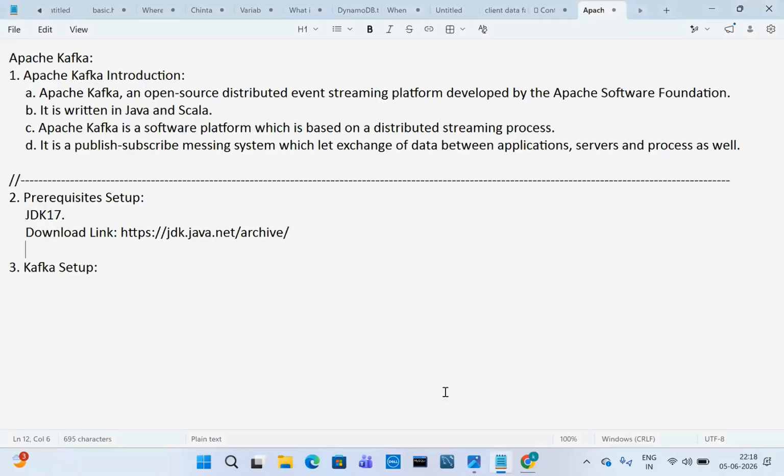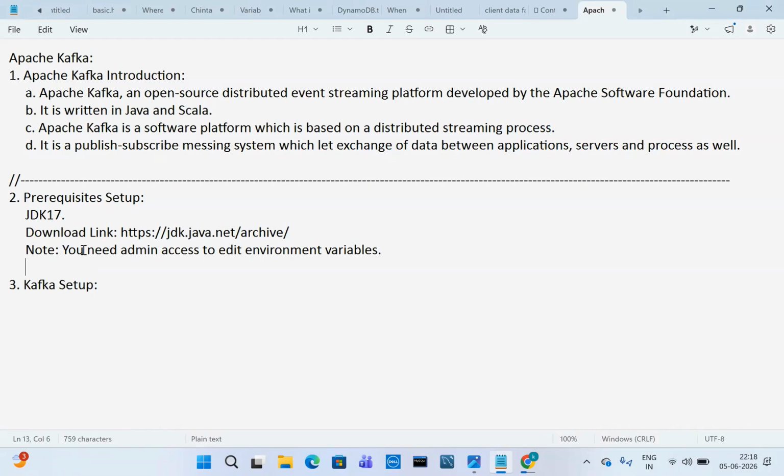Meanwhile, I will add some more points. Note that you need admin access to edit environment variables. Why am I saying this? Suppose you are working in a company using that laptop and you want to install this software. For Apache Kafka we need to set up environment variables, but you may not have permissions.